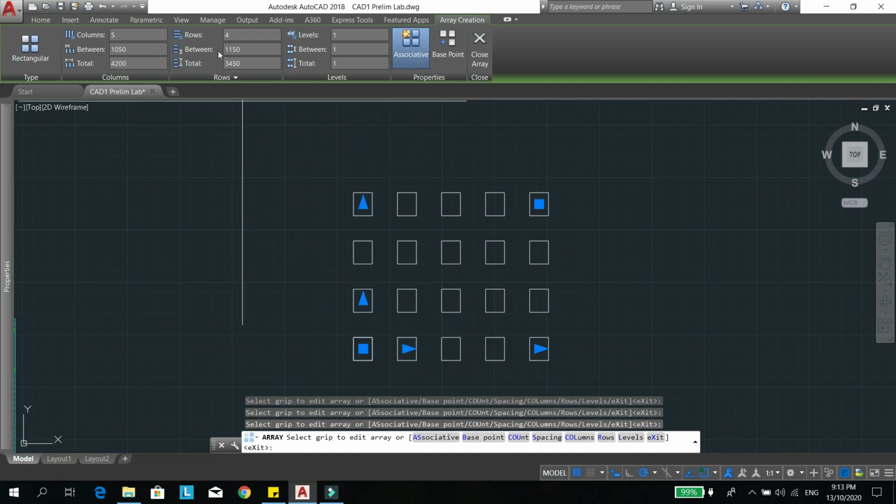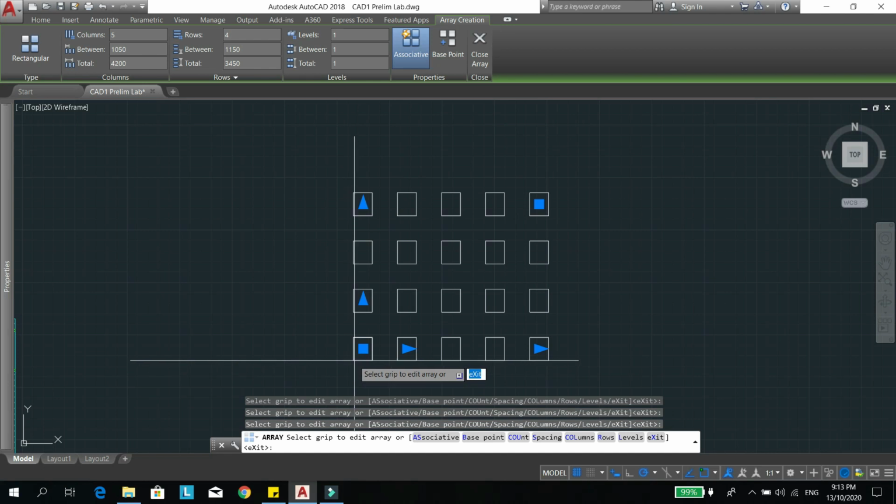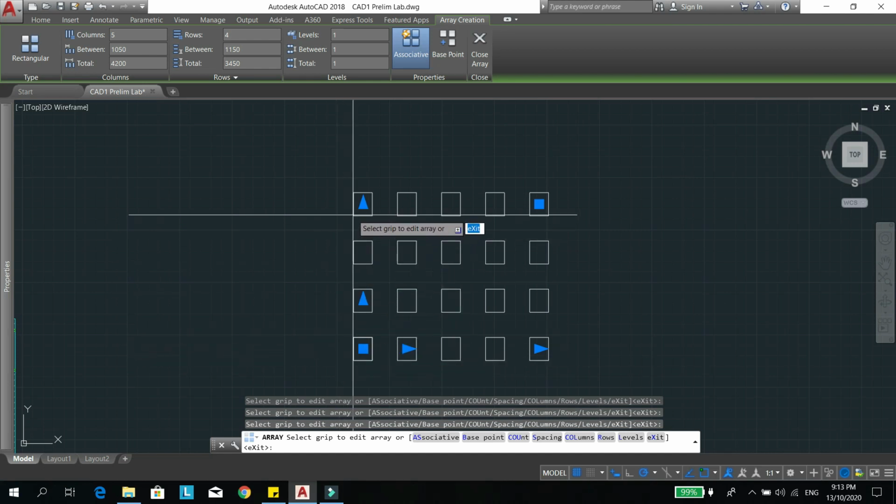So, what about the total? Total, it means same as with columns. The distance from this point up to this point. Okay. So, the total is 3,450. So, to check that, let's have to exit first. So, let's type X for exit.